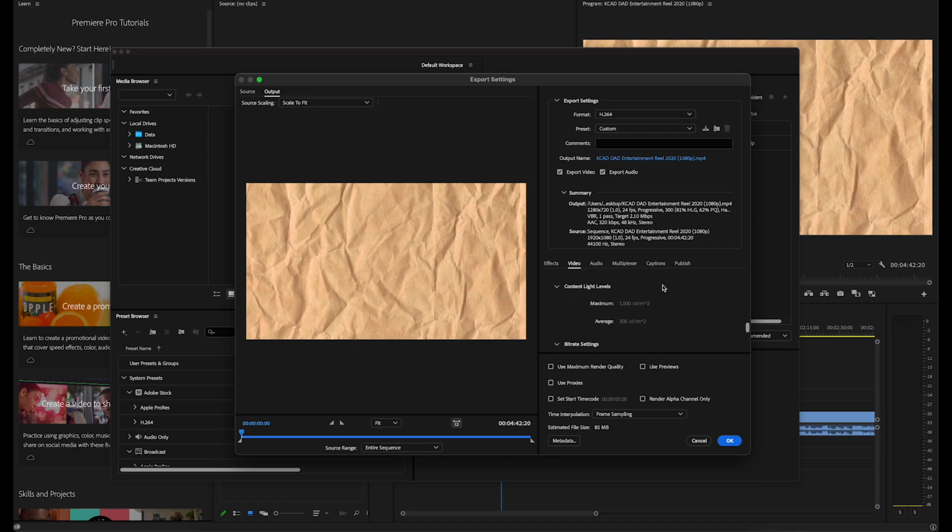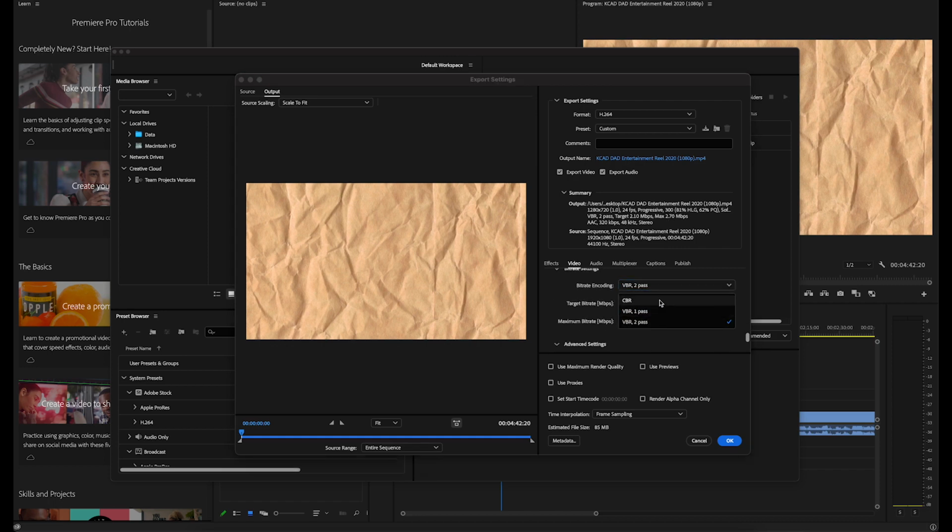And we'll go all the way down past all these settings to where we get to the bitrate settings. Now this is where the rubber hits the road when it comes to compression and the size of the video. Now there's three different types. There's a constant bit rate and then a variable bit rate. I usually choose a variable bit rate because that will allow for more compression in more action and motion areas of the video, and less compression in more still frame areas of the video to give you a better overall performance and file size. And you can even go so far as to do a 2-pass variable bit rate, meaning you'll go over the video twice to determine what's the best bit rate for various parts of the video.